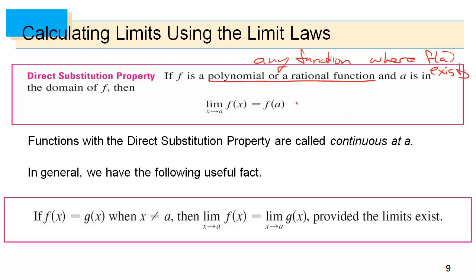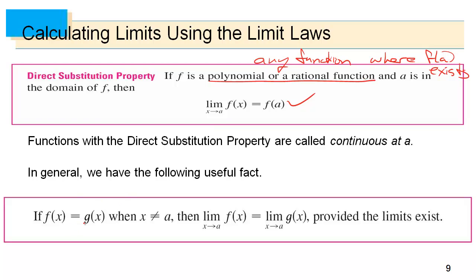then this is true. So whenever you're trying to evaluate a limit, the very first thing you should always try every time is just plug the number into the function. If you're evaluating the limit as x approaches 3, plug 3 into the function and see what happens. If it gives you a number, an answer, then that's your answer. That's the limit. If it doesn't, then you have to use other techniques.